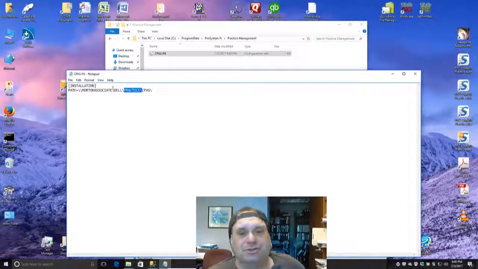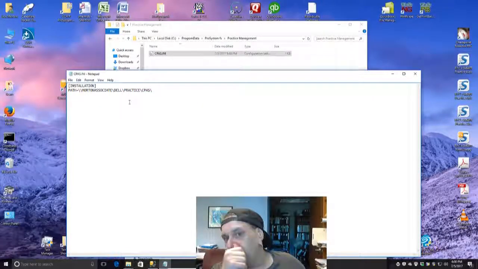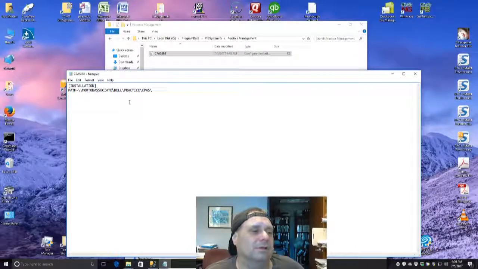If I were to change this path, or if you change the network name of the server, when this program tries to launch, it won't work anymore. So if you're having trouble using the time and billing software, and you changed the network name of your server for some reason, it won't work.